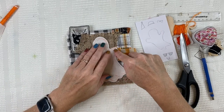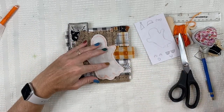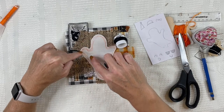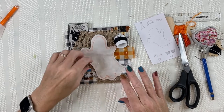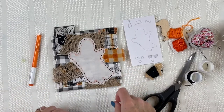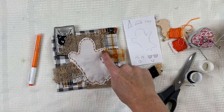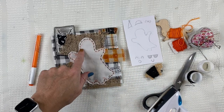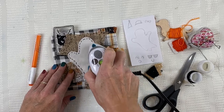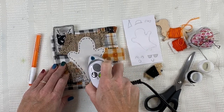I've made the ghost before with a white outline as well as a darker outline, and I find the darker outline, in most cases, is more effective. So I'll stitch with a dark thread using a small running stitch all the way around my piece to give it the shape — I can even change this edge here to make it a little looser. Now with a running stitch, I not only tacked down my ghost shape but also created those little edges for the bottom, the base, and the rounded arms. To remove that marker, I just go over it with a warm iron and it comes right up. If there are any areas where the marker got underneath fabric or thread, I'll go in and make sure to really get it.